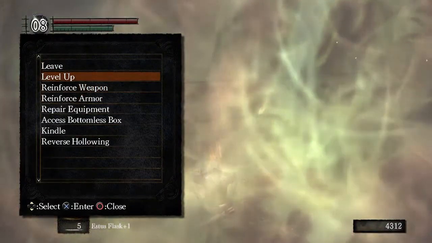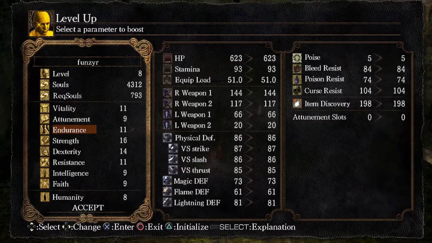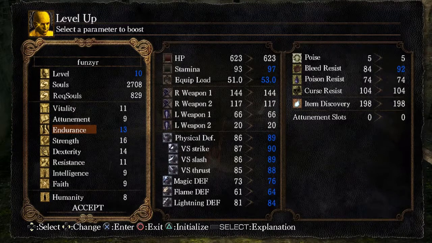So what I'm going to do now is start leveling up. We're going to do endurance because endurance will allow us to equip more and it will also increase our stamina. That'll bump us up to level 12. It also increases our bleed resistance, and you'll notice that as we level up any stat, all of our defenses go up a little bit. So it doesn't matter, I can increase my vitality and my defensive stats still go up to the same amount.